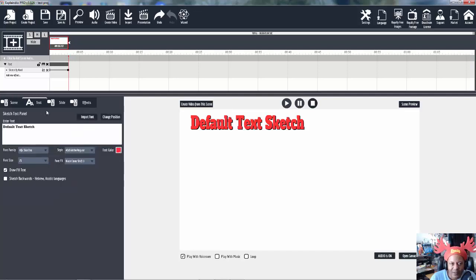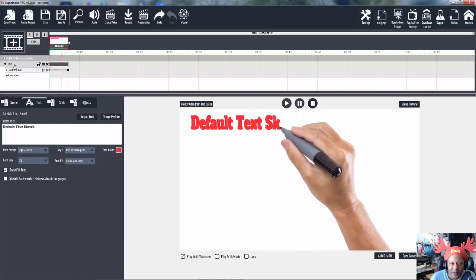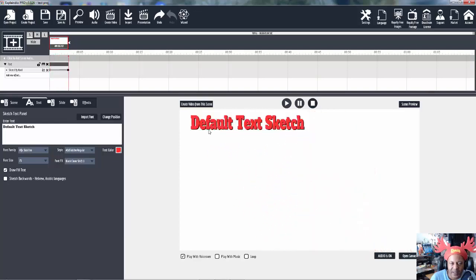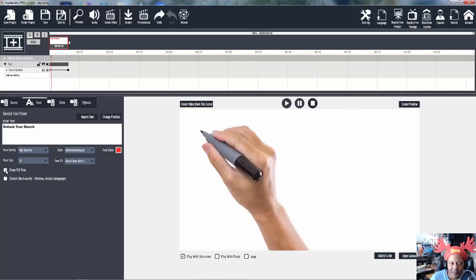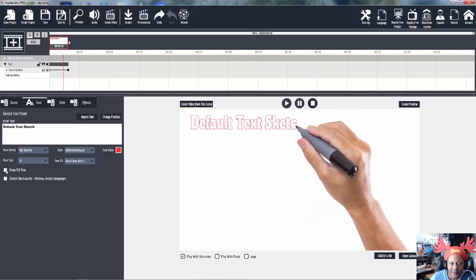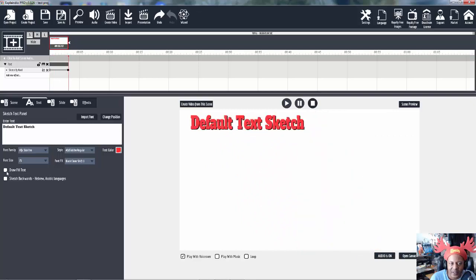Alright, so now that you're out here in what I'm calling the preview area, in this text box here, you have a couple of things that will control your flow. Now, if you notice, when you click on this track here, it'll redraw. So it's drawing the text full, and then it adds the shadow, right? But if you want to draw an outline, you check this box here. And see, it draws in outline form.